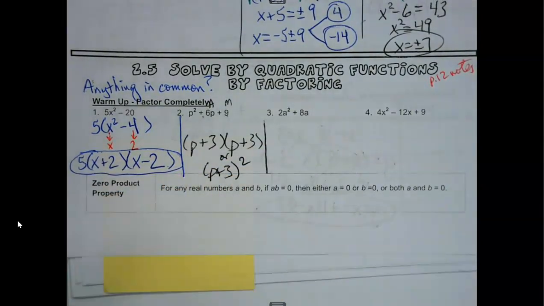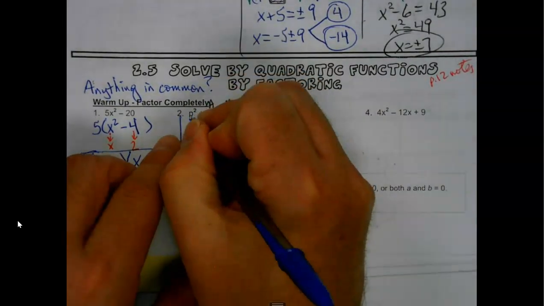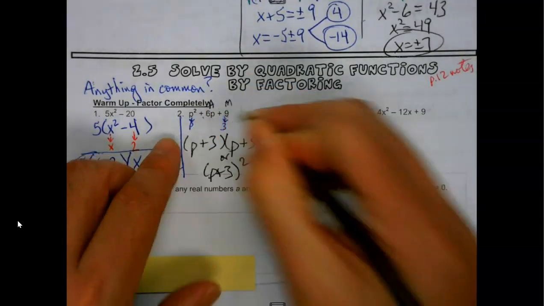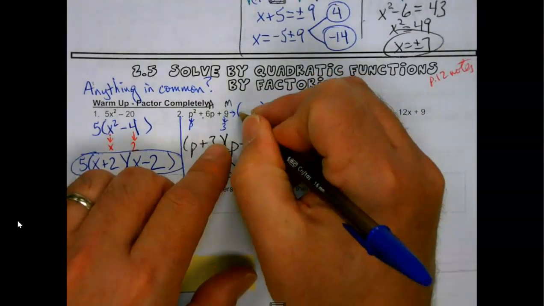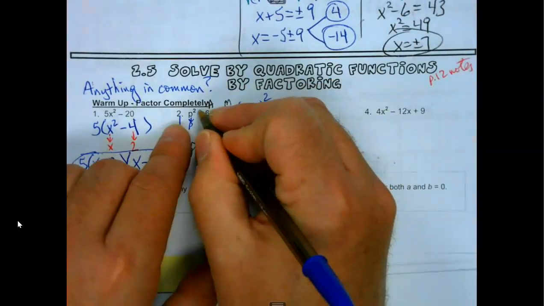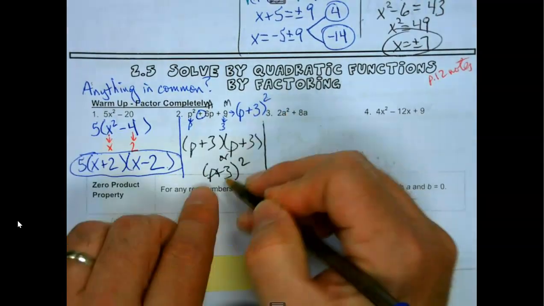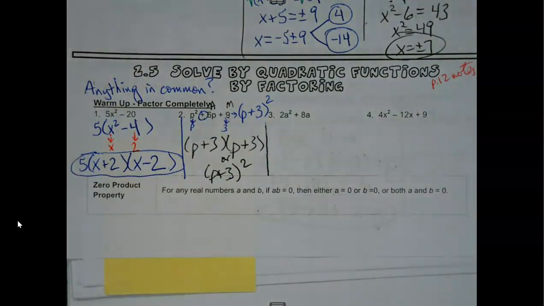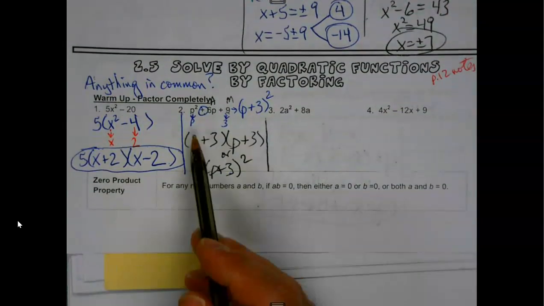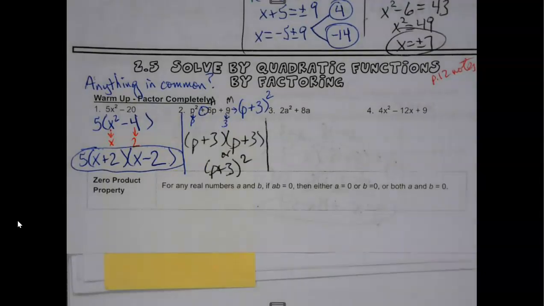If you happen to notice, though, back at the beginning, that these were both perfect squares, x and 3, you could write x plus 3 squared, and then you just take the middle term's sign with it. Both get you to the right place. So I don't care which one you do, but sometimes if these numbers get big, it might be easier if you just know the squares. So again, the more tools, the better off we're going to be.